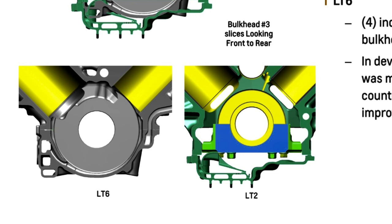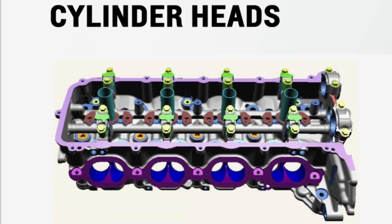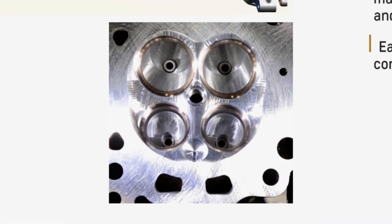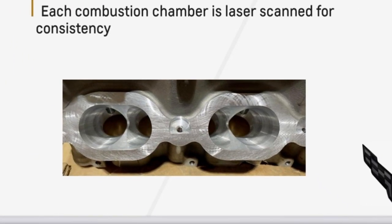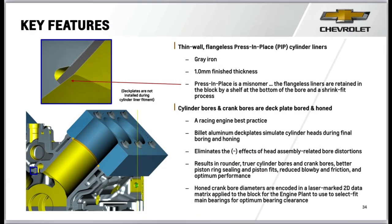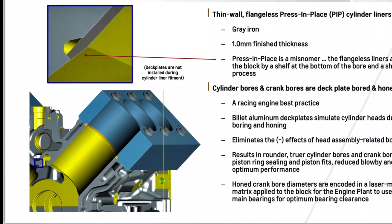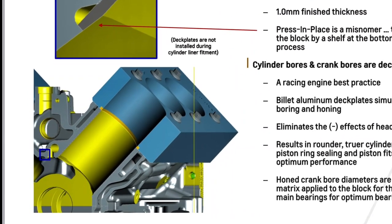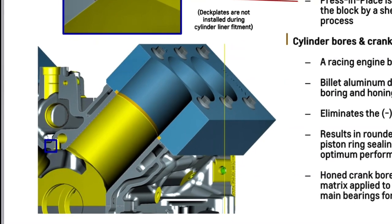During development, the curved bottom of the lower crankcase was moved three millimeters closer to the counterweights to improve crank bay oil scavenging. The cylinder heads feature dual overhead cams — the port designs and valve position create high tumble of the air charge as it mixes with fuel, resulting in highly efficient air-fuel blending. The full combustion chamber and intake port are CNC machined for consistent and optimized airflow, and each combustion chamber is laser scanned for imperfections. The cylinder bores and crank bores are deck plate bored and honed, following best practices from racing, resulting in rounder, truer bores, better piston ring sealing, reduced blow-by and friction, and optimum performance.